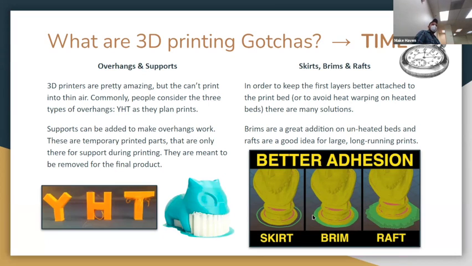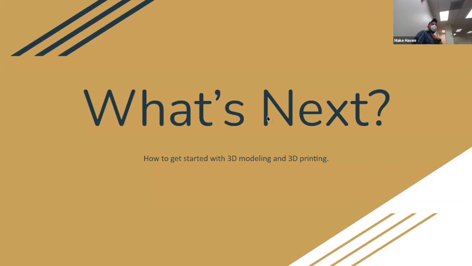Then a brim is a little extra added connection, so that if the edges of your prints tend to curl up, it'll curl up in a useless part that you're going to snap off anyways. And then a raft is for if you really want to isolate from the bed at all costs. There are a few reasons why you might use a raft, but that's the main one. They can add a lot of time though.